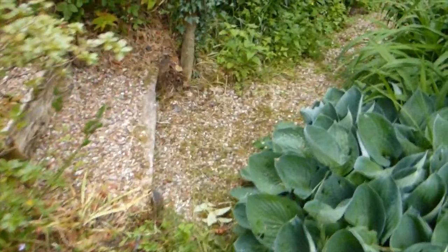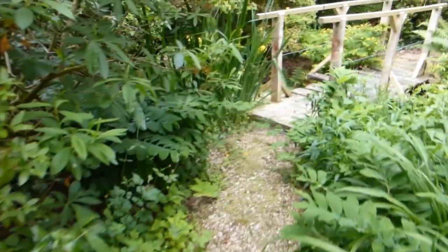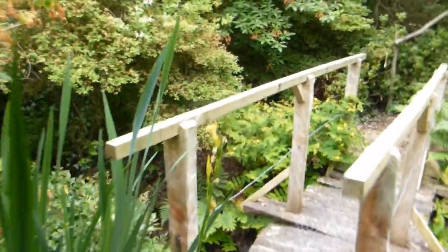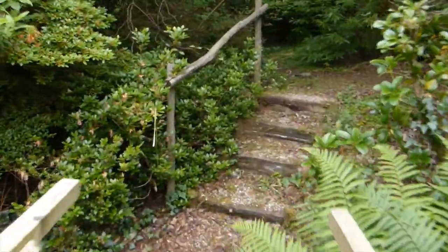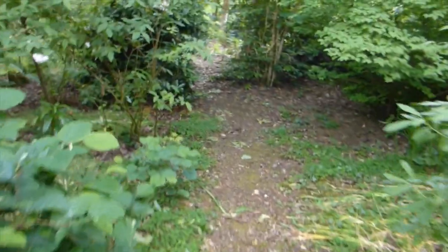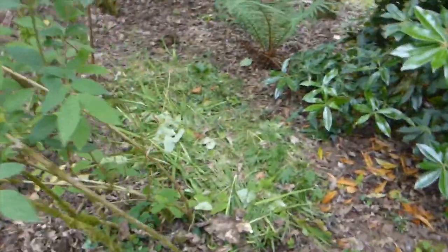I think they're hostas. Nice, healthy ones. Along the path here. We go up to where I put the stuff in the wood. The brushings, as I call it. And we'll see where they've gone. So just go up here. Round the corner. And I just took them here. In the woods, see, a bit of a pile there. If we go on to here, a bit of a pile there.